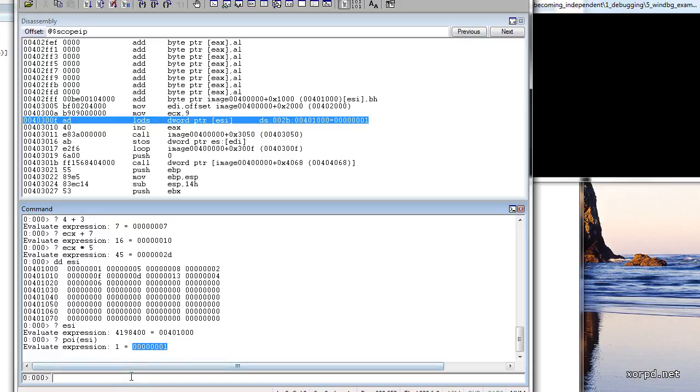If we wanted the next value, we could, for example, write POI ESI plus 4, which would give us the next dword, which is 5. If we were working with a 64-bit program, then POI would give us 64-bit words instead of 32-bit words.